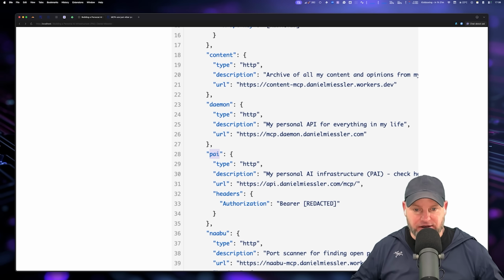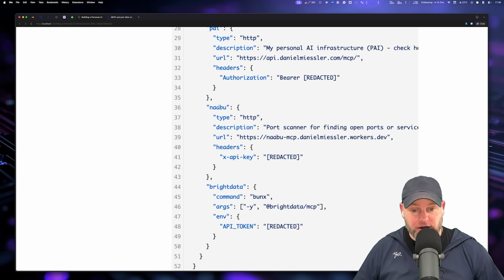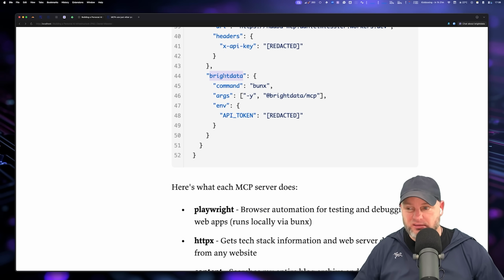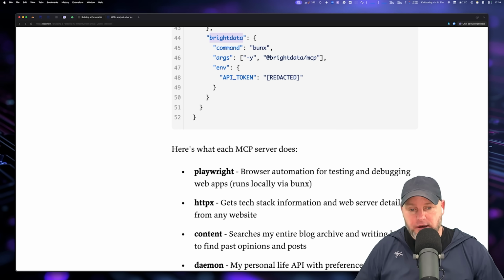Dynamically generated MCP tools using markdown files. These are the fobs, completely ridiculous. This is the port scanner I have running. I could just call from, and this is how I crawl stuff. Like if I can't get it in any other way, I use Bright Data. That's like my go-to for getting stuff.